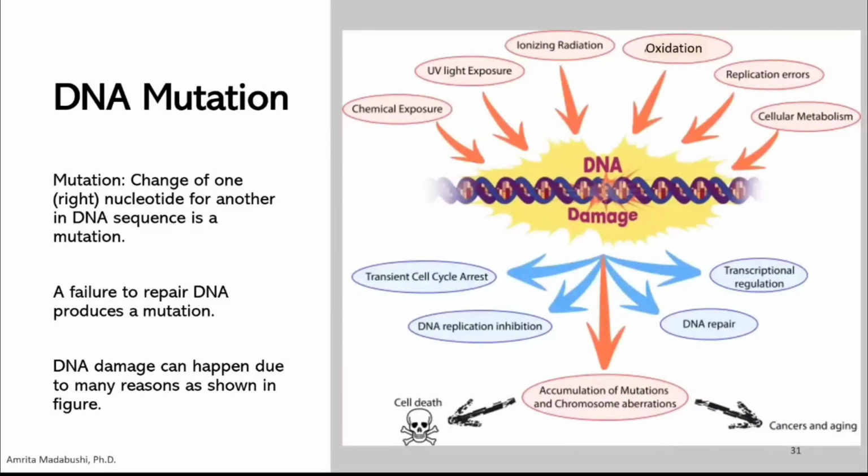So what is a mutation? It is changing of the right nucleotide to the wrong one. And you may say, what do you even mean by that? Suppose A is supposed to pair with T. What if by mistake, A is paired to C? Oh, that could cause a change in RNA. Change in RNA could cause a change in protein. Change in protein can actually trigger even certain conditions.